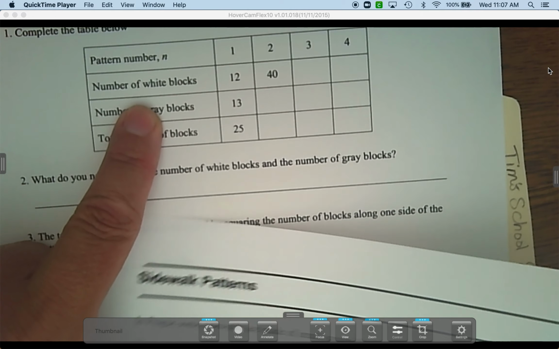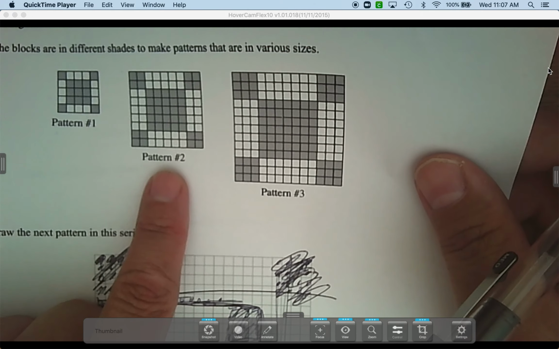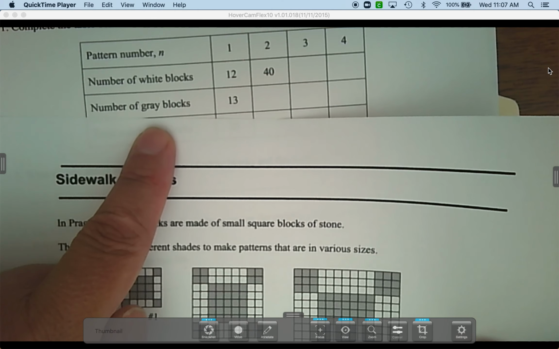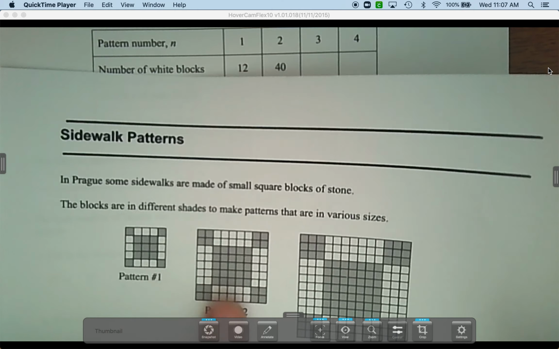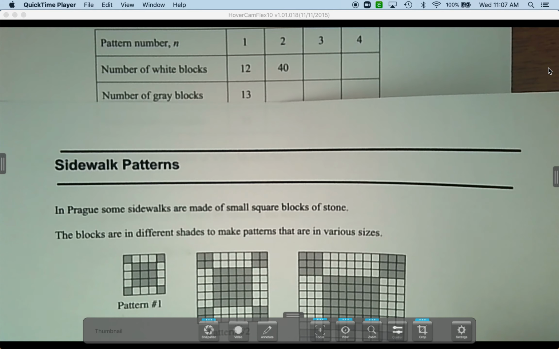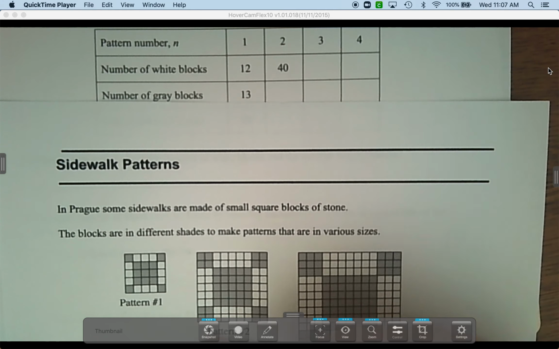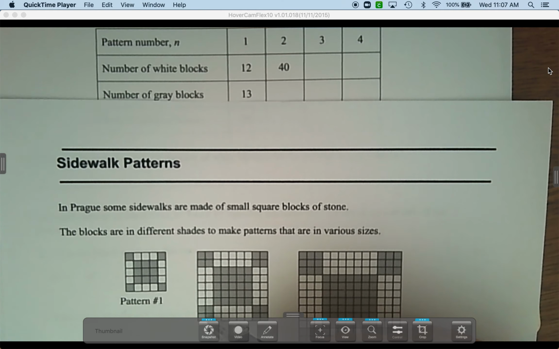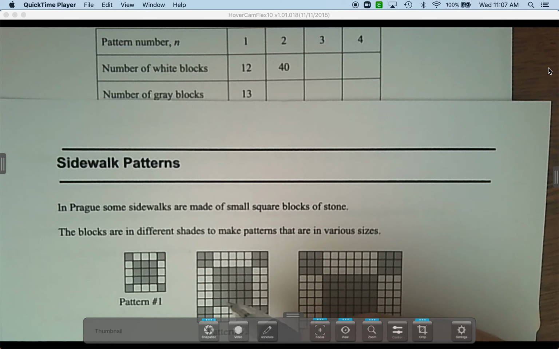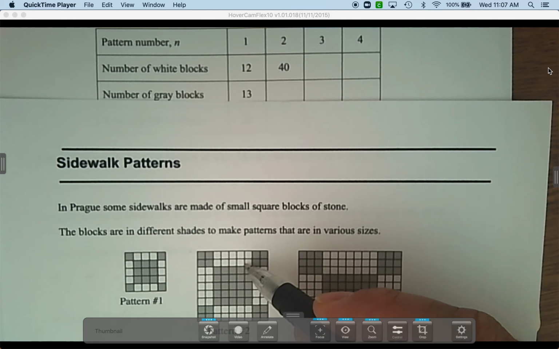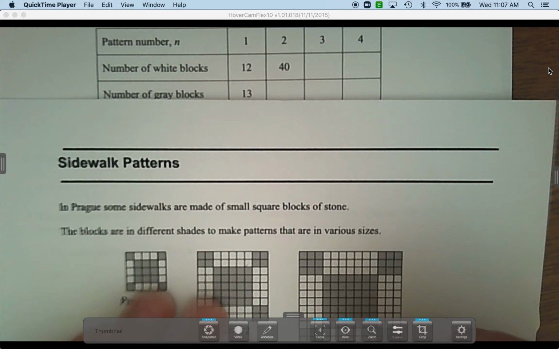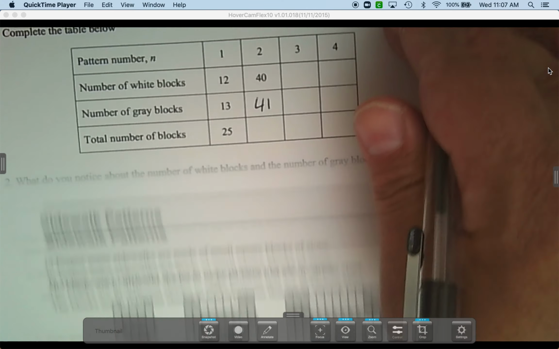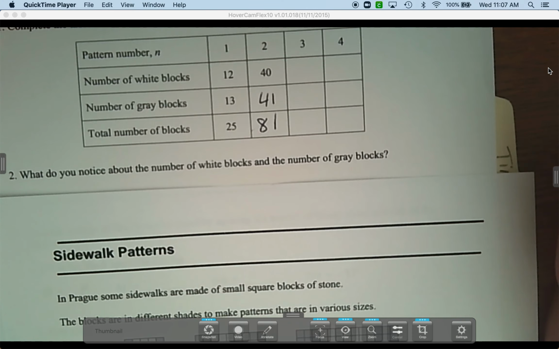Can we fill in this? So in number 2, it says how many of the blocks were white. So it already did that. How many of the blocks were gray? So if I think of how many of them were gray, I already said that we have, for this one, it's 2 by 2. So it's 4, and there's 4 corners. So 4, 4, 4, 4, that's 16. And then a 5 by 5 in the middle. So 16 and 25. That's 41, and then that's 81.